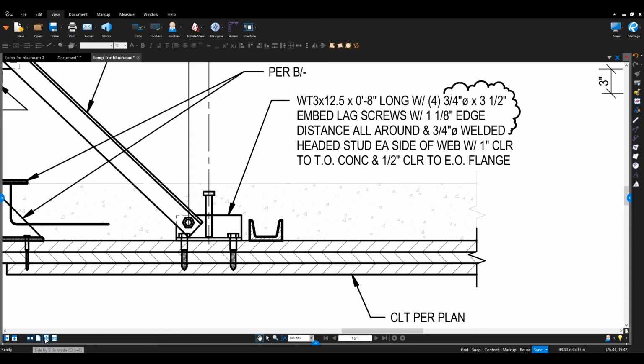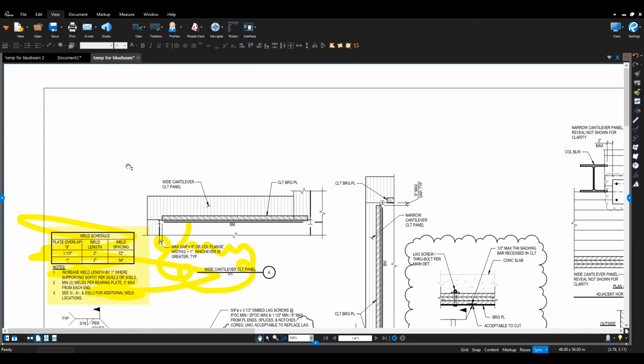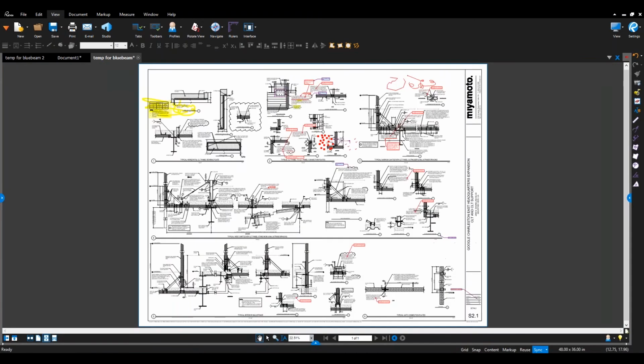So a lot of the view options, I'm now at the bottom left of my screen. I can view actual size of the document. So right now on my screen, this is as if it was printed. This is 100% literal paper size here. This one has fit the sheet to the screen.